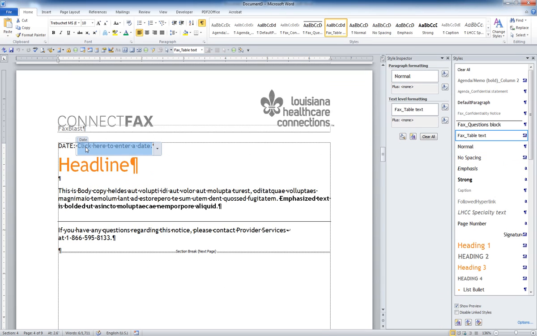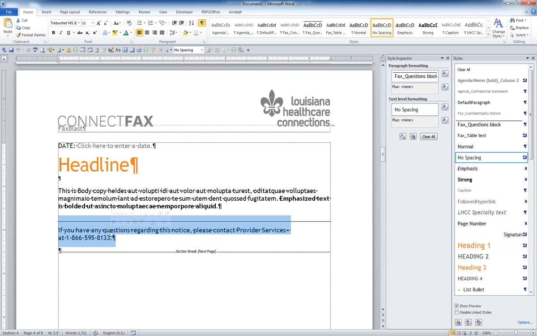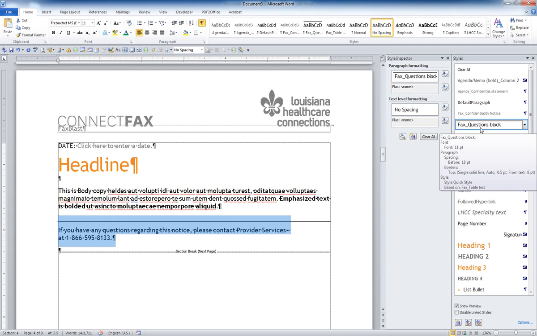So for example, we click here, it's normal, we have heading 1, here we have normal, here we have fax question block. So for example, right here, click on that, and you'll see that this one has a setup where it automatically has that line above.